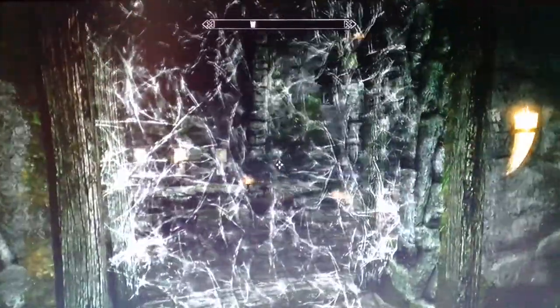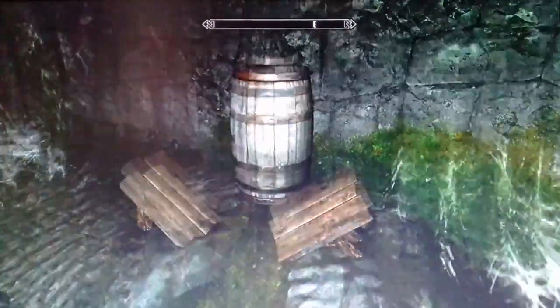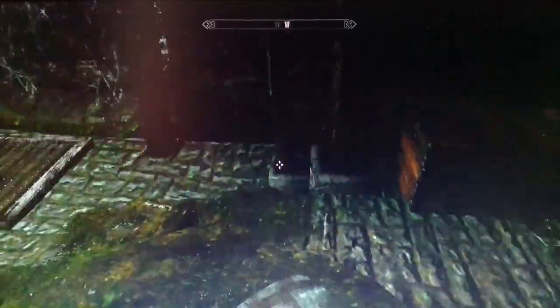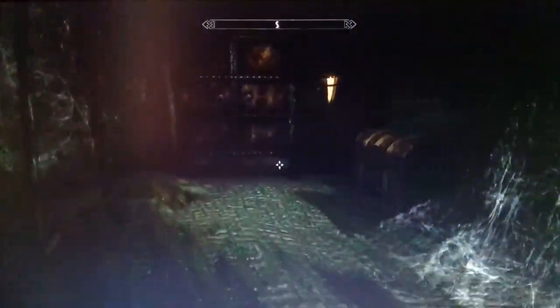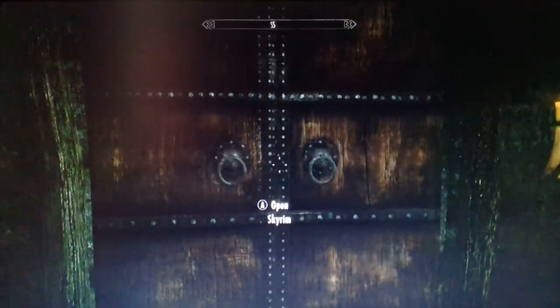Now once you go through there, see it's all cobwebs and stuff. It's just a place for exploration. It goes for a long ways. More barrels, check them out. Have some more gold and stuff. And I'll run through this door and finish up. This door takes you to a ship.